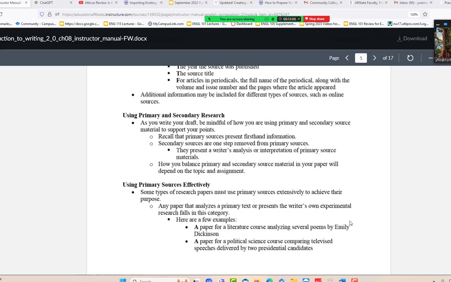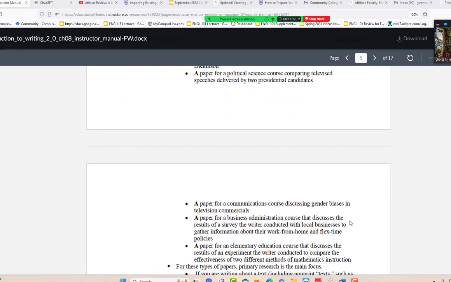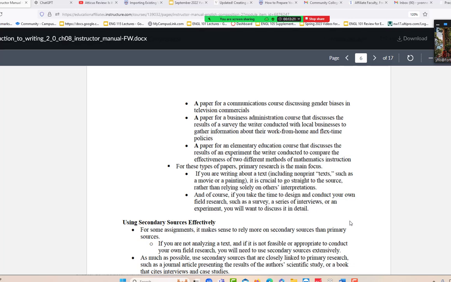Here are a few examples. A paper for a literature course analyzing several poems by Emily Dickinson. A paper for a political science course comparing televised speeches delivered by two presidential candidates. A paper for a communications class discussing gender biases in television commercials.